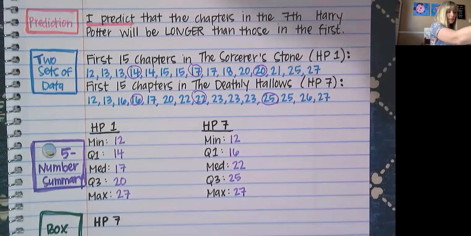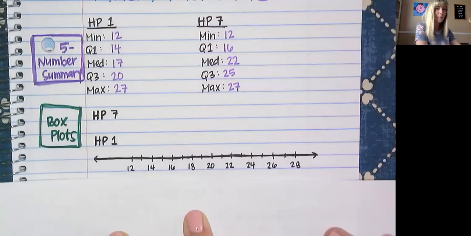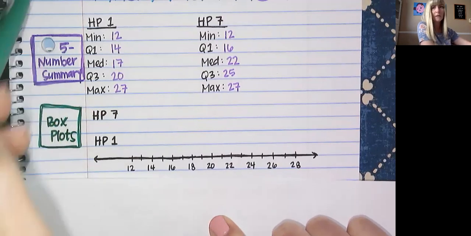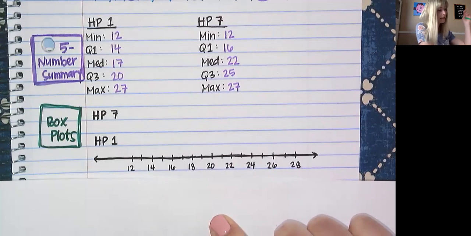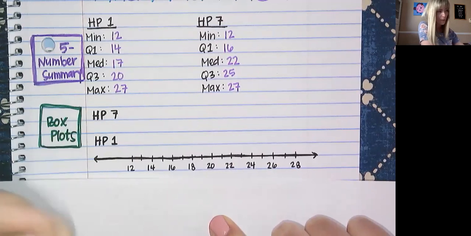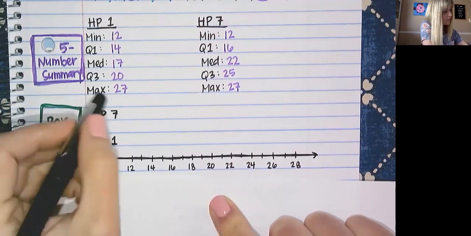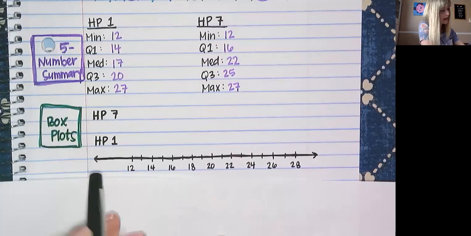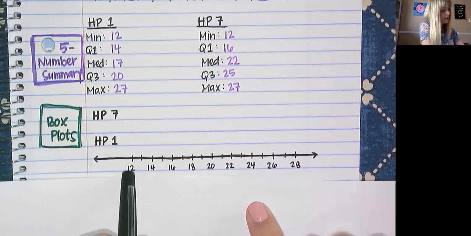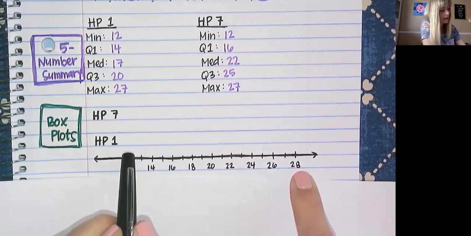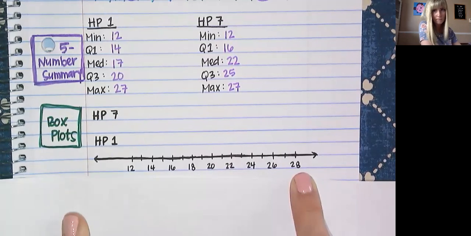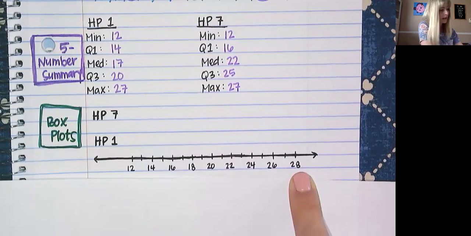Look at how I stacked this up here. I've got my 5-number summary here. When you do your real project on page 10, feel free to follow this exact setup. You can label these things on the side and just make sure you have it all. I counted down, in case you're wondering exactly where I put this. With my black pen I went 1, 2, 3, 4, 5 lines down, and I drew out my number line. I really did draw every single one from 12 up to 28 because I was actually marking these. I went 12, 14, 16, 18, 20, 22, 24, 26, 28, and then I went back and marked the ones in between. Again, you can pause if you need a second to draw that.